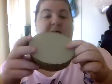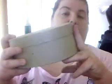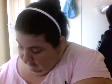The other thing I got was these nesting oval boxes. Now they're a decent enough size. I mean, that's got some depth. That one is just maybe finger depth, and that one, I'm trying to see the dimensions here. The big one's 8 centimetres deep. So it is a good sized box and it will hold a lot, but the quality of them is not great. The lid size on this one is neat.